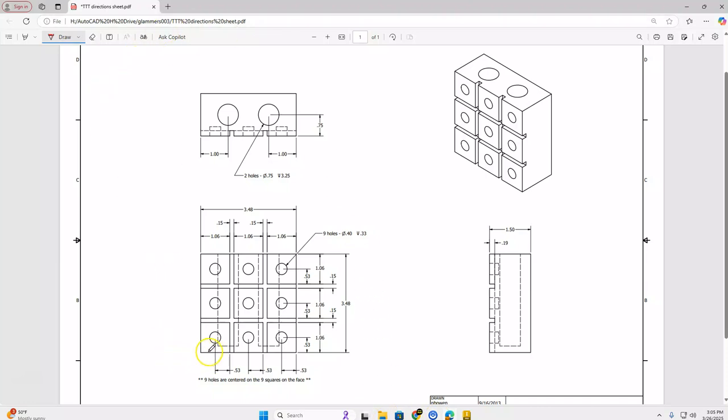If we take a look at our drawing, the outside portion of my tic-tac-toe game, right here, if we follow the extension up from the edge and follow the extension up from the other edge, we can see that the number in between that is 3.48. And if I see the top of my block for my tic-tac-toe game and the bottom of my block, I bring those straight out, I can see that the dimension is also 3.48. So my block is 3.48 inches by 3.48 inches. We're going to transfer that onto our Inventor.